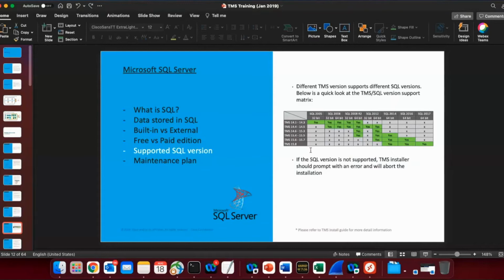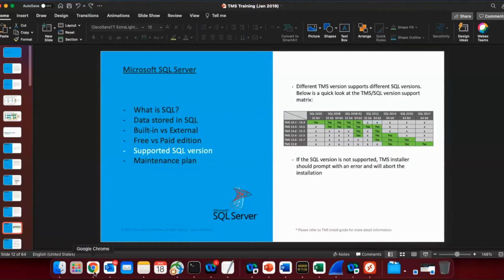Anything higher than 15.8 probably won't have support for SQL 64-bit, or maybe a different one. When this slide was created, Cisco removed support for 2012. There's one addition to this. Later on, I think from 15.9 or 15.10, a lot of customers requested to add support for 2012 because this was probably a stable version for most of the customers. That's why they reintroduced support for 2012.